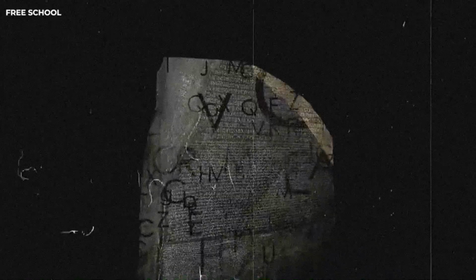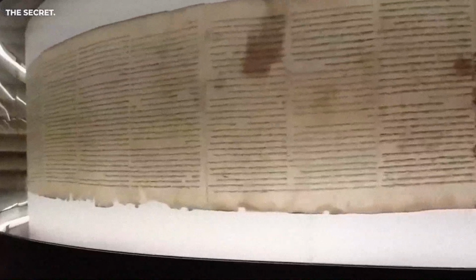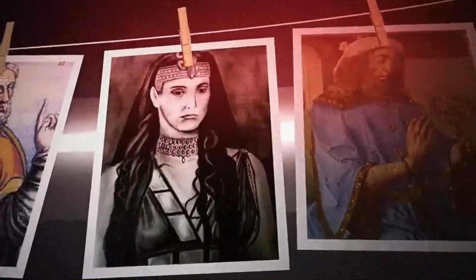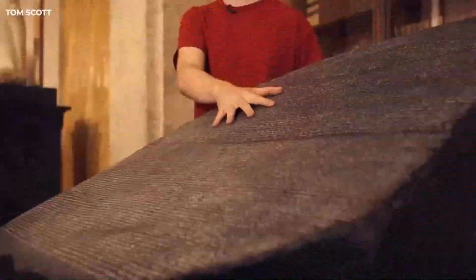It is also a reminder that history itself is tenuous, its verities subject to the chiseling hands that shaped them and the interpreting eyes that read them. And maybe the biggest enigma is not what the stone told us, but what is still hidden inside it, patiently waiting for us to peer deeper.